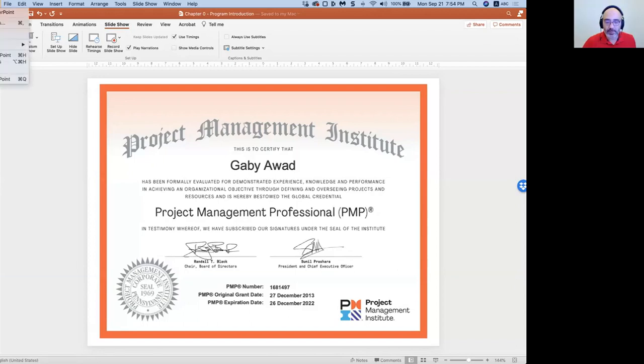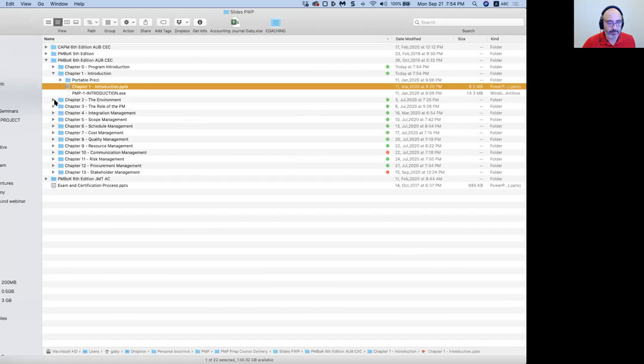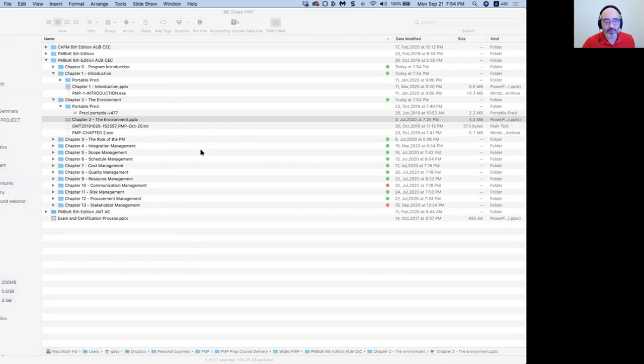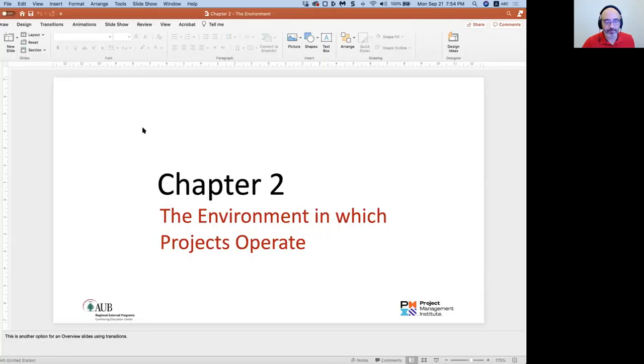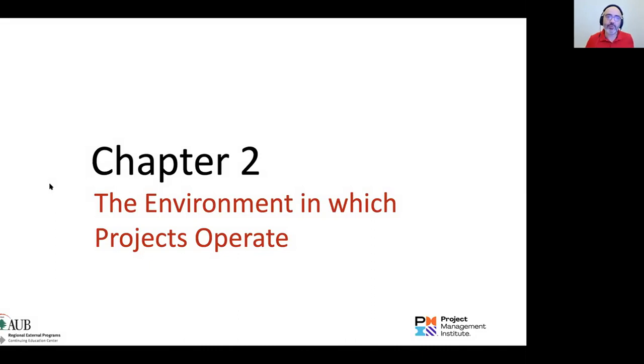We move to another session. Let's have a look at the environment in which projects operate. By the way, for virtual sessions I stop at 8:30 because it's more focused and there are no breaks like in the physical classroom, and none of the activities we do here. So I need 2.5 hours instead of 3 hours and we will finish the program. So I'll release you at 8:30 instead of 9.